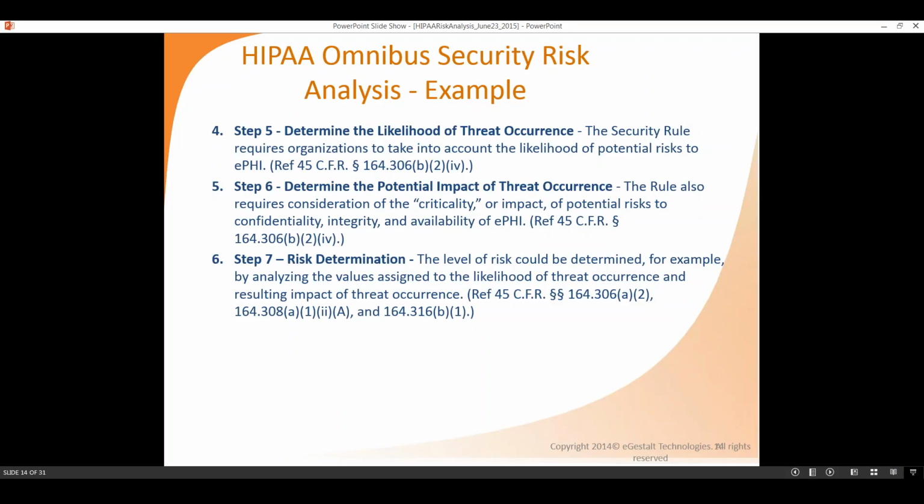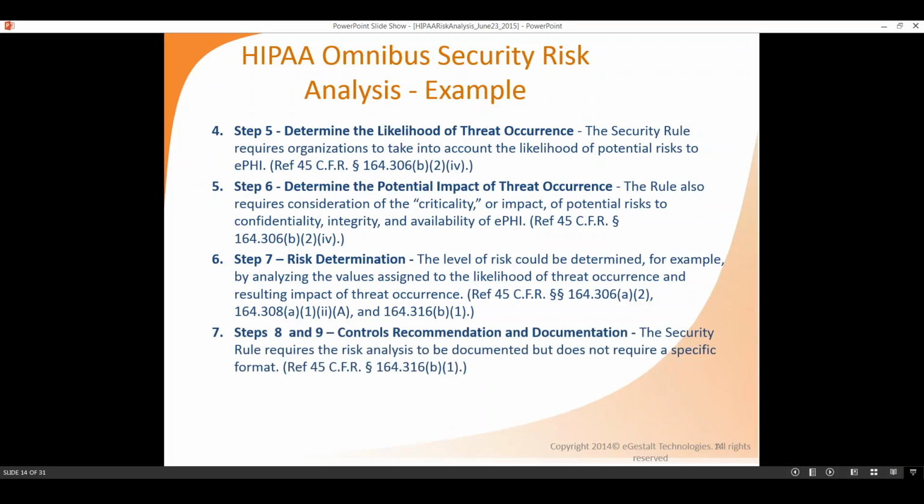And once you have all these 6 variables, which are critical assets, threats, vulnerabilities, and likelihood and impact assessment done, you are able to do a risk determination for the entire organization. So all of these are steps leading up to what is called the risk score or the risk level determination.